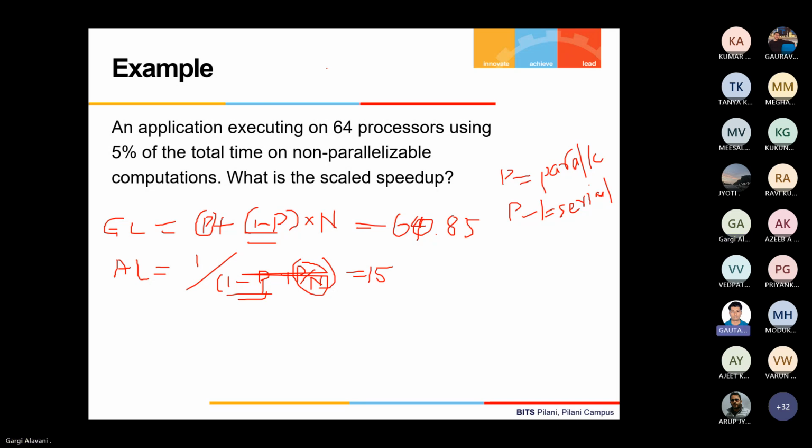So in Gustafson's law it's P plus, because the processes will be multiplied only with the parallel section, not with the sequential section. So ideally P should be sequential and 1 minus P should be the parallel section.